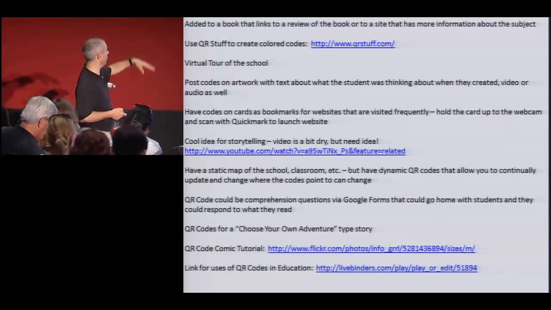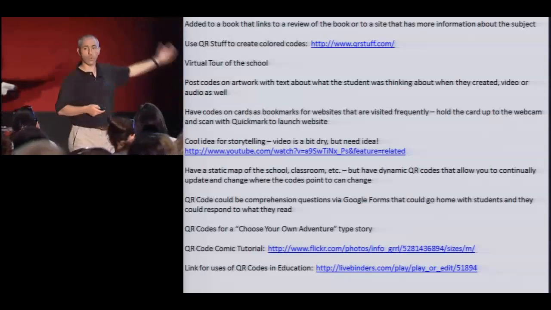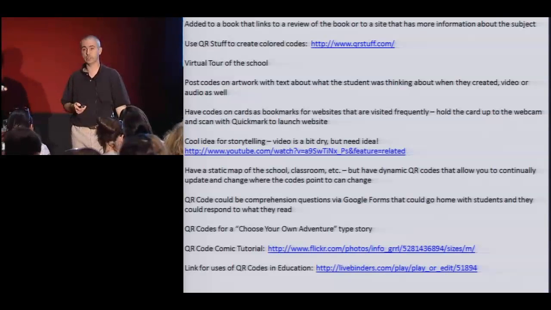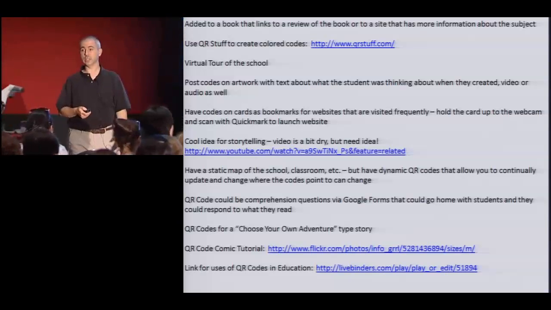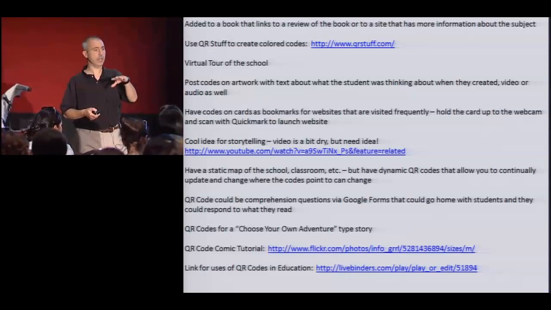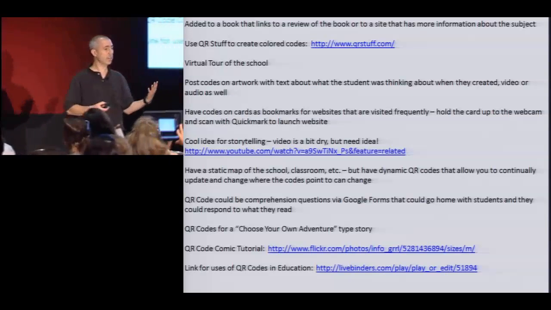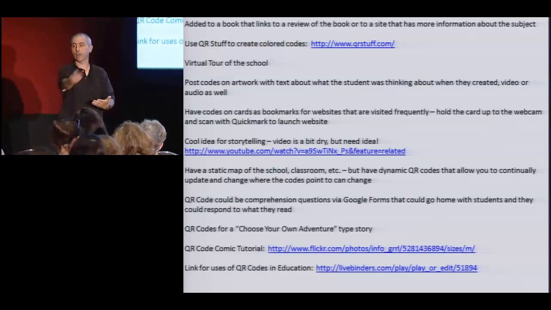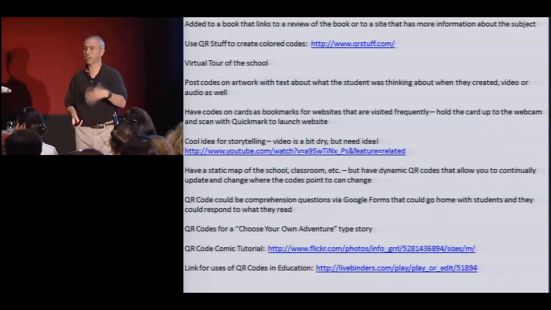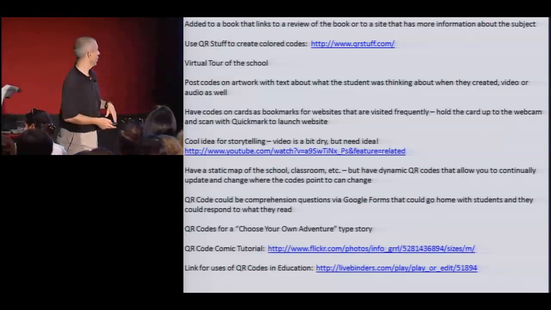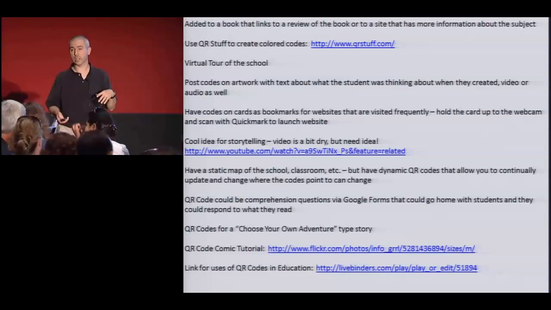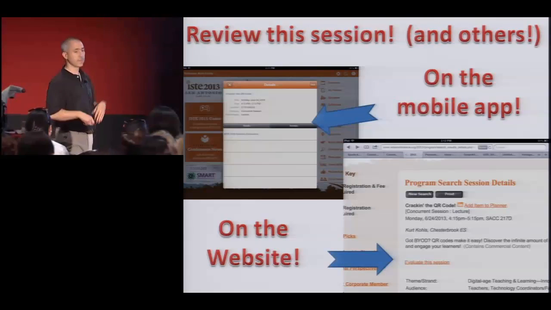There's a lot more here that you can do. Google Forms, you can link them right up to a Google Form, and it's super great. One of our teams even has the behavior log set up that way so they can scan the code, go right into the Google Form, and then they can keep track of behavior in that respect. So, things like that. Choose your own adventure type story. We were talking about that a moment ago.